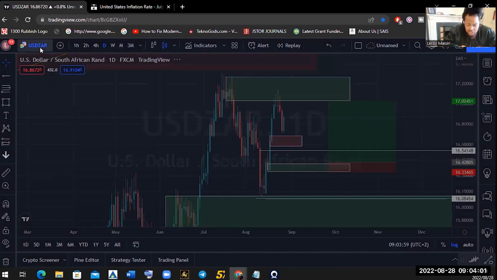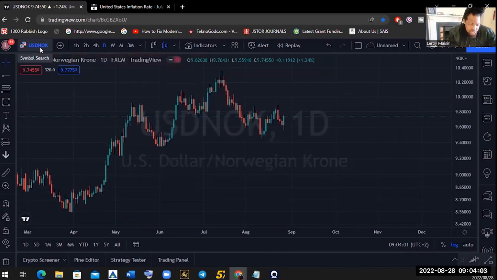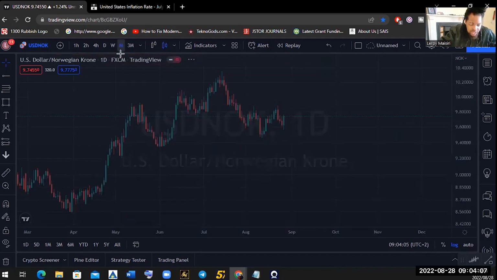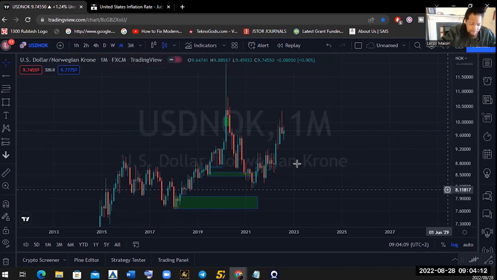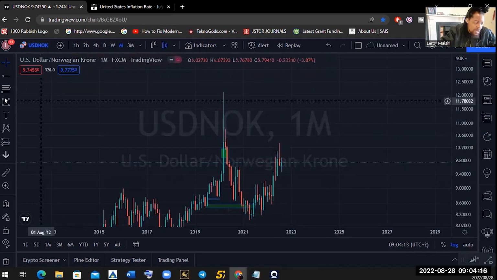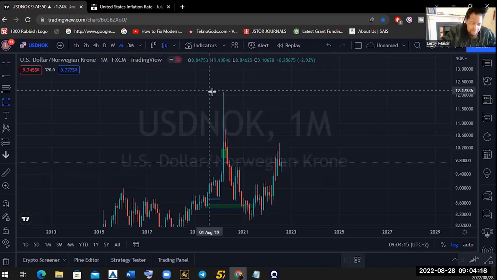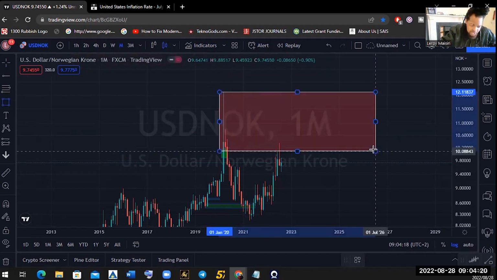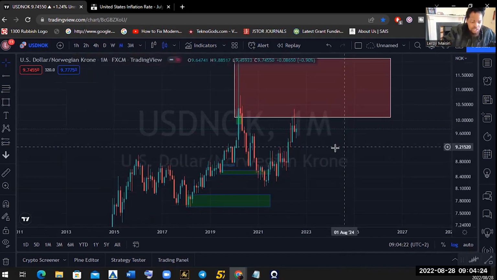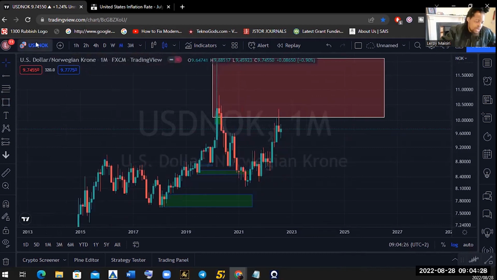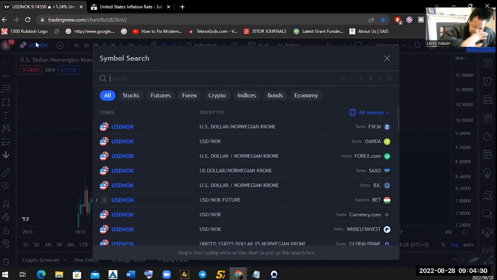USDNOK. We also need to consult the DXY chart at some point in this forum, because we need to understand what is going on with the dollar. USDNOK is a market I haven't looked at in a long time. Unfortunately, I thought I would be buying opportunities here, but we are finally back at a major turning point, that's currently engaged, and it is not a good idea to buy this. Even though it's a buy profile asset right now, I'm just moving on. Not even doing a multi-time analysis, I'm moving on.